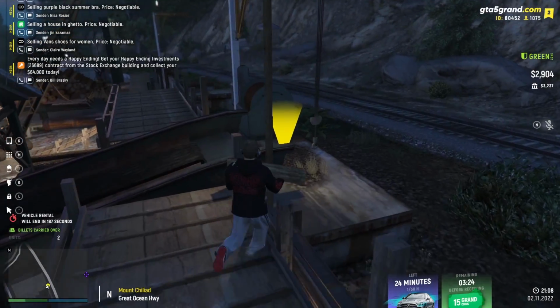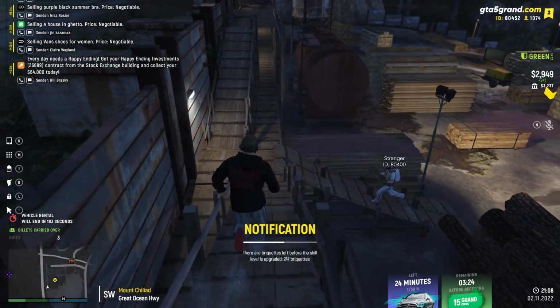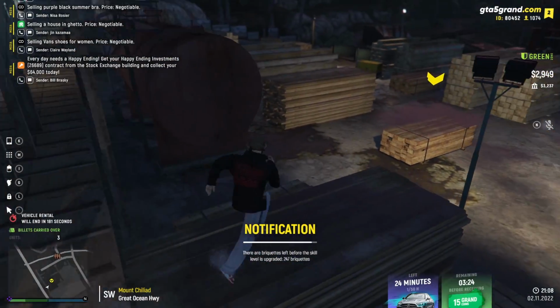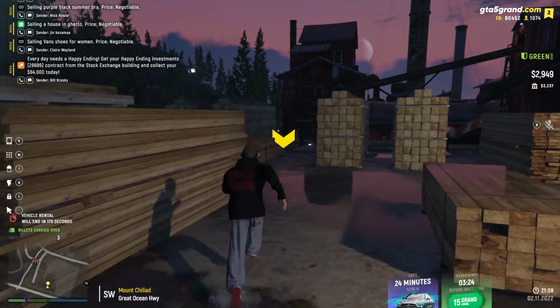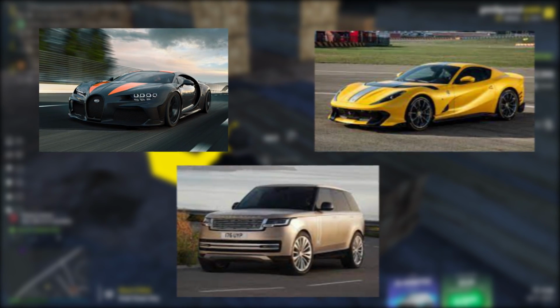Now let's move on to the new vehicles, which are super sick. With this update, we have 6 brand new real life vehicles in the game. So added to the donation shop, we have the Bugatti Chiron Supersport, Ferrari F12 Competizione, and the Range Rover 2022.